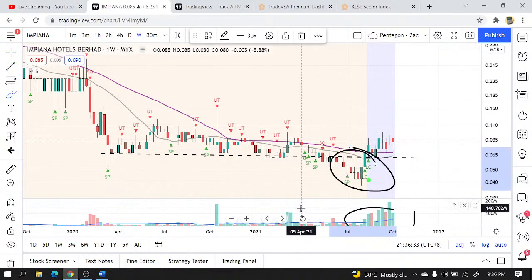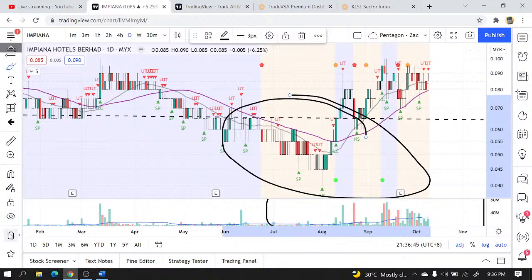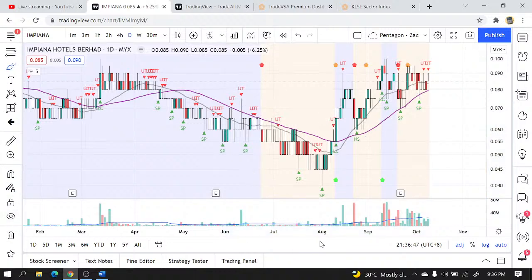Support with shakeout. But to be frank with you, these two counters I probably won't really trade next week, because like I said, I still don't feel comfortable trading counters below 20 cents after what happened in the past few months. So probably I'm going to focus on the few from earlier on. Hopefully the right price will come to us.